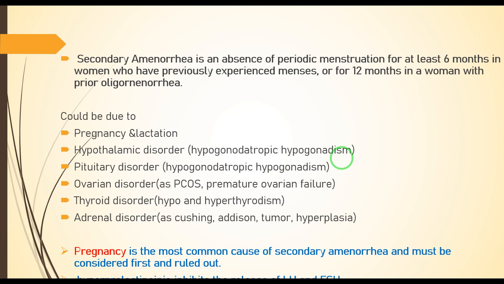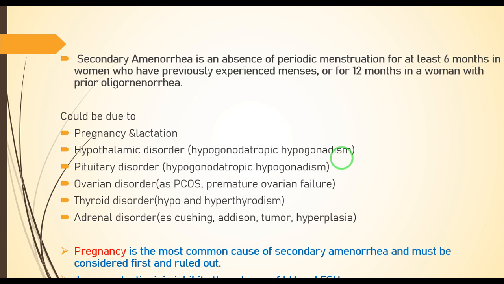For example, pregnancy can be excluded by measuring the level of the serum or urine beta HCG, hypothalamic causes can be assessed by measuring the hypothalamic hormones, and pituitary by measuring the level of the gonadotropins. The ovarian disorders, for example premature ovarian failure and polycystic ovarian syndrome, can also be assessed by measuring the level of the follicle stimulating hormone, luteinizing hormone, and the ratio between them. We can perform the androgen level. All these can assist in the diagnosis of polycystic ovarian syndrome.